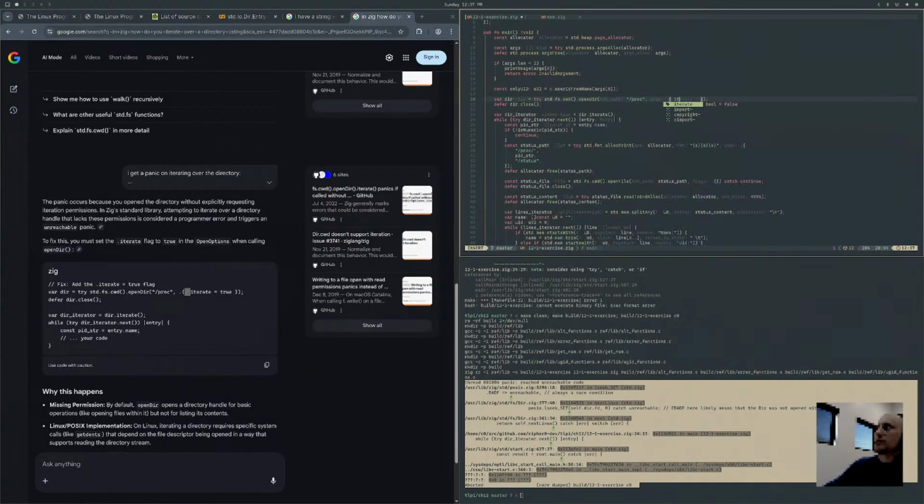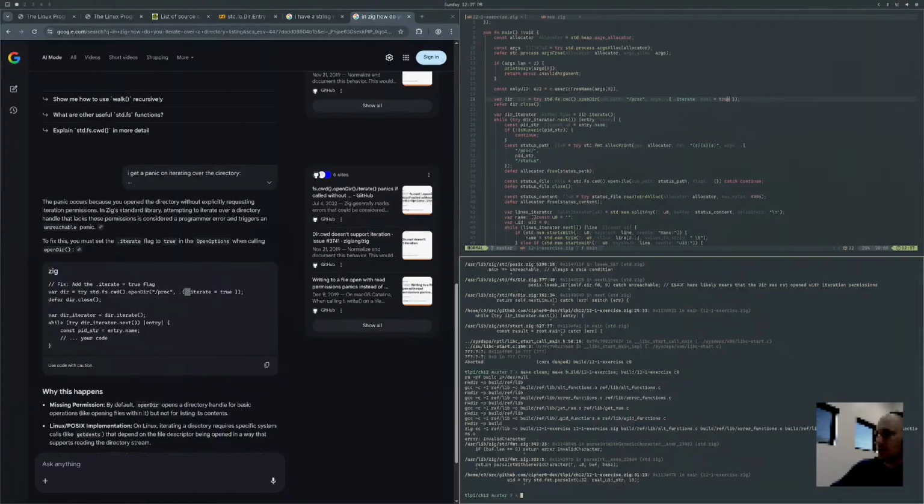Dot iterate is equal to true. Seems rather verbose. Okay, now we're getting further.